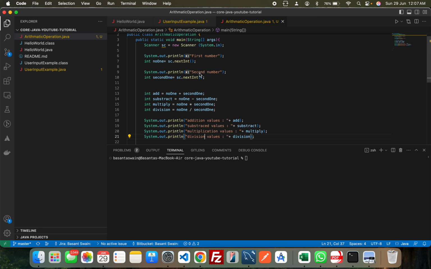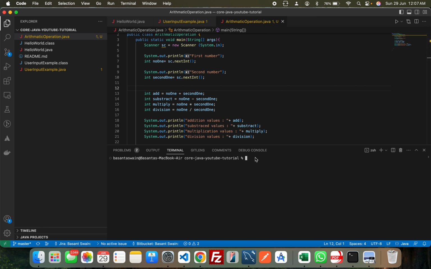So right now we take both inputs from the user, the first number and second number. According to the values of the user input, we will add those values, subtract those values, multiply those values, and divide those values. After operating on all these values, we store them inside different variables, and we simply print those variables.